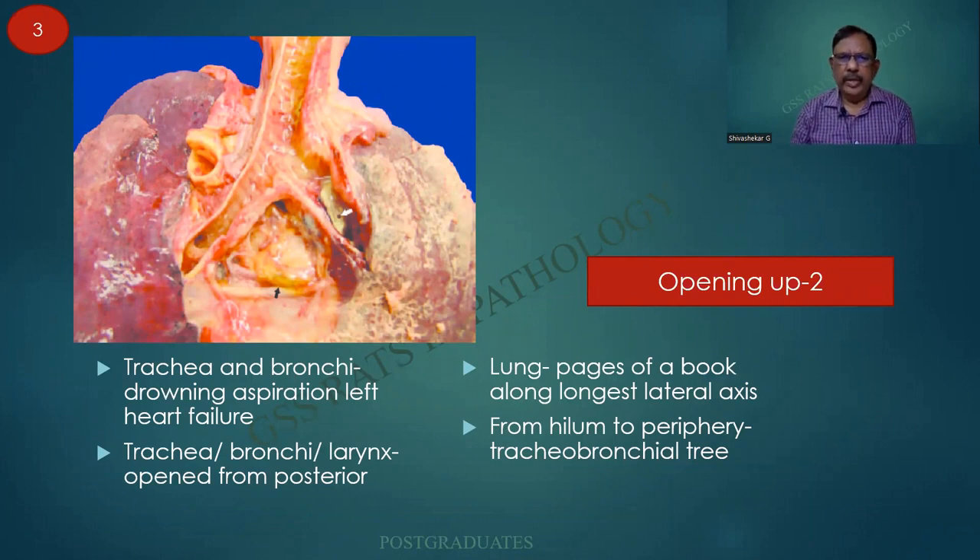When we talk about the lung, what is to be opened up first is the trachea. Surprisingly, this is a posterior view and the trachea is opened from behind — probably not to break the cartilage or to avoid hindrance as we go higher up. In certain cases this might be mandatory when the pathology is located higher up, as in the hypopharynx. So it is not only the trachea and the bronchi, but also the larynx and pharynx that we should have in mind when we do the dissection.